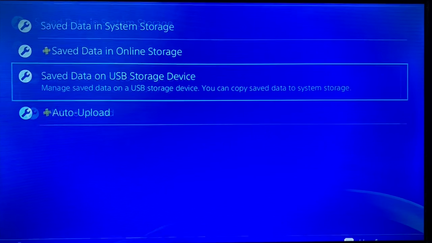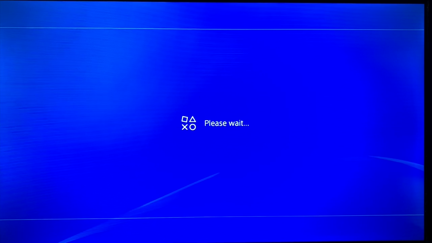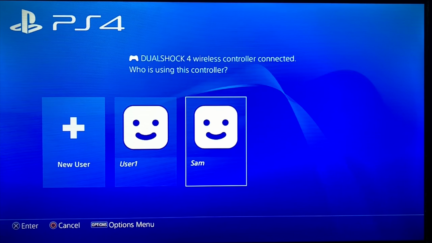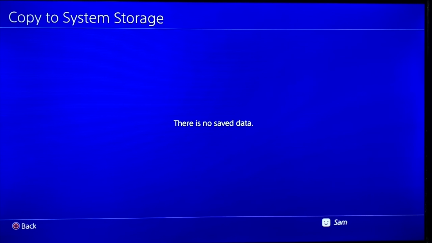So what I'm going to do now, I'm going to go back out and log out of the PS4 and log back in as Sam. Okay, so now I'm going to log on to Sam, which is a randomly generated PSN account, which is not even real. It's just randomly made up. So if I go now to save data on USB storage, and guys, you can see this, it says there's no data saved. You know why? Because it's not associated to this particular PSN ID. So that's kind of important for you to note there.